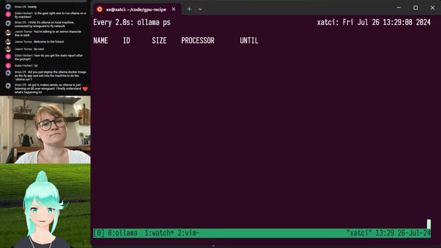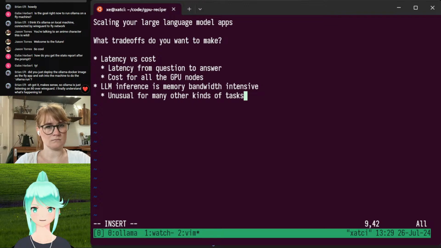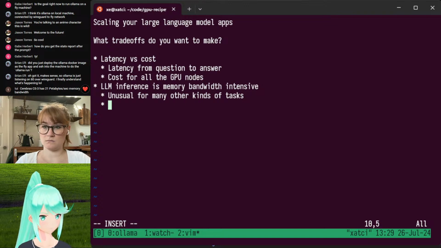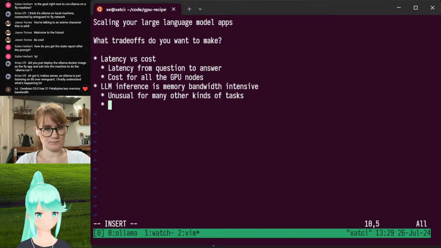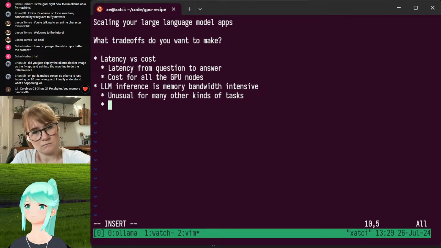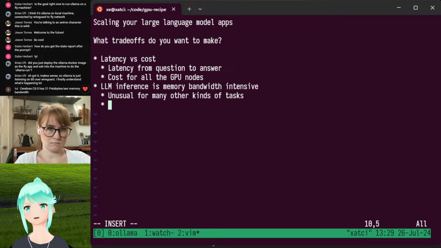And being memory bandwidth intensive is kind of unusual for a lot of things we're doing. Cerebras CS3 has 21 petabytes per second of memory bandwidth. Holy crap. Whoa. Depending on how big the memory bus is, and if transformers can be put onto there, that could get you inference at, like, yes tokens per second. I'm not even doing the math at that point.